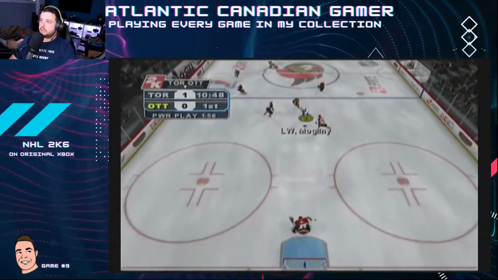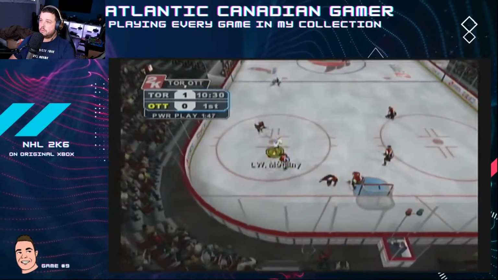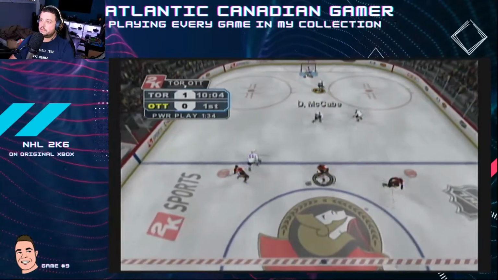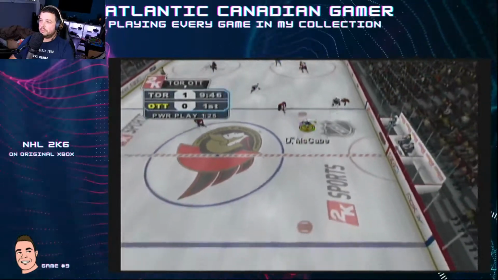And the face-off is won by Toronto. The goalie makes the stop, keeping the deficit. Where is my team at? Oh, they're probably defending. They block it, and now Ottawa in their own zone. He passes it to the left wing. Like, we're not playing that kind of game, team. Let's just get in there. Let's get rough.